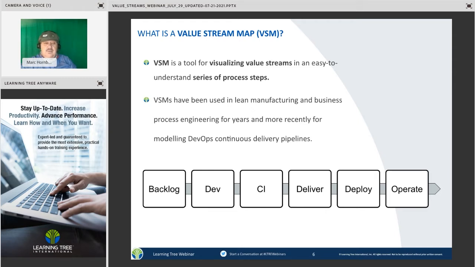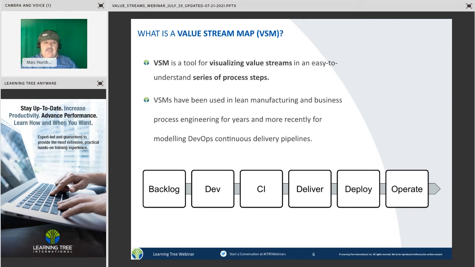So this could be software development, where at the beginning you're trying to decide what you want to develop, and at the end you're delivering operating software that matches the requirement. So at every step in that value stream, you're adding some value. You're trying to make improvements along the way that ultimately result in a really good, well-engineered product.